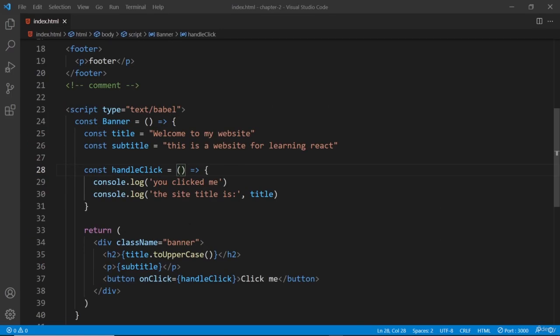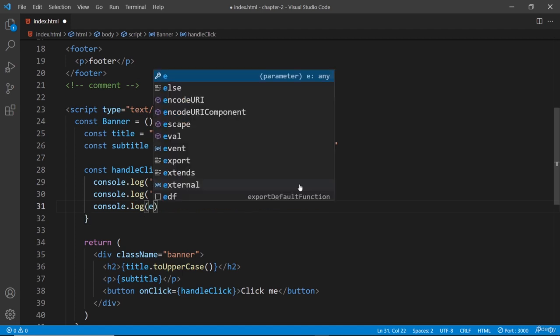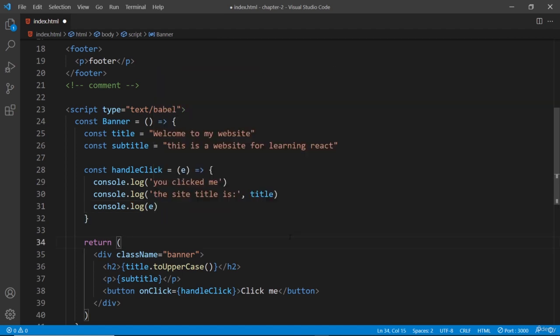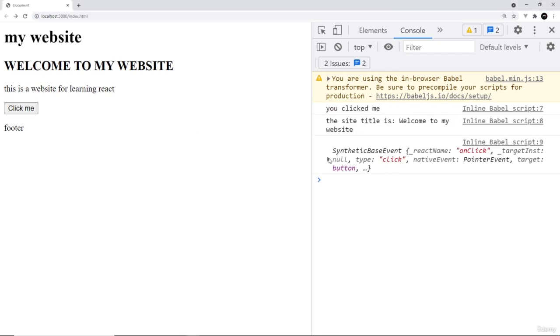We also get access to an event object inside this handler function, and that's for any handler function for any event. If we reference a function in reaction to some kind of event, then we automatically get access to the event object, which contains information about that event that just occurred. In our case, it's going to be the click event. So I could then say down here console.log, and we'll just output the event object. Save this. And now in the browser, when I click on this, we can see this event object as well.